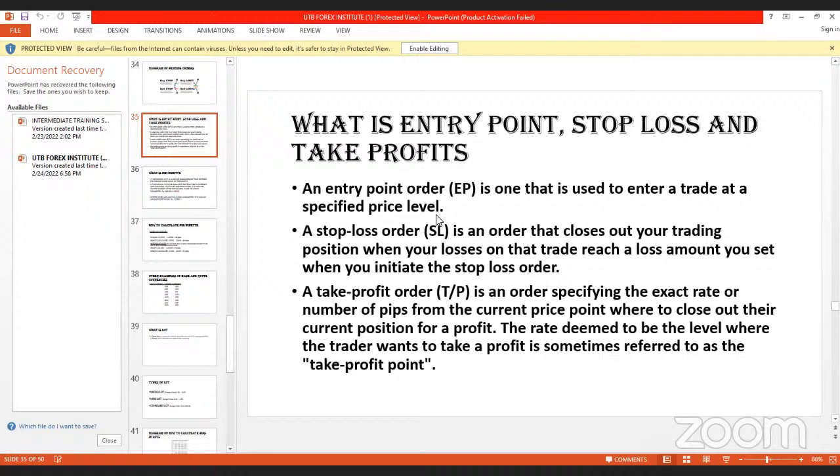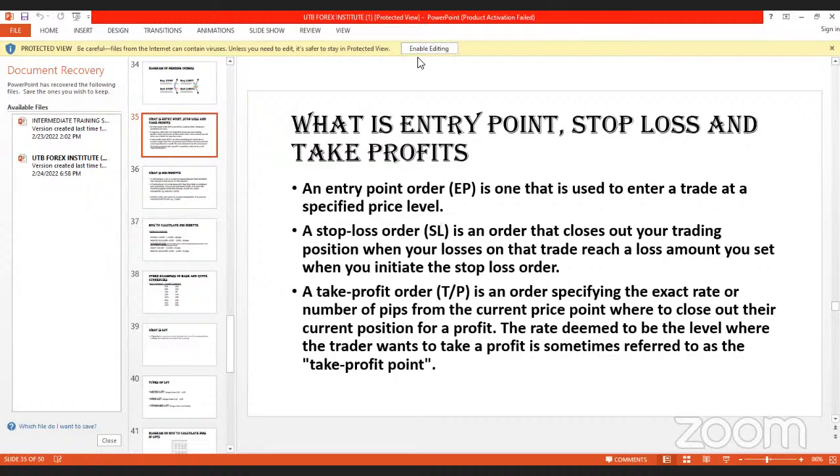Now, a stop loss is an order that takes you out of the market with the minimal loss you want to take from that market. With the minimal loss you've planned, or you've budgeted, or you have agreed to take in that particular trade, in that particular market. That's what stop loss does. Stop loss, stop your loss. It's a stop loss order. So it's the order that closes your trade or your position with the minimal loss you are willing to lose in that particular trade.